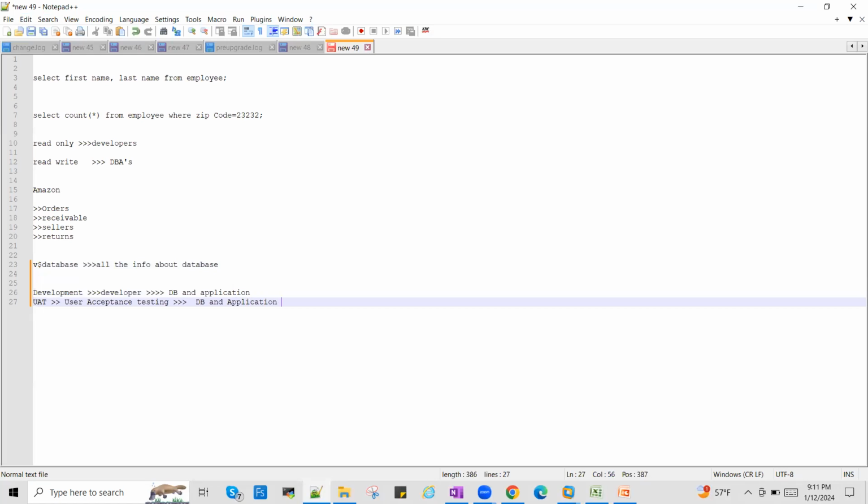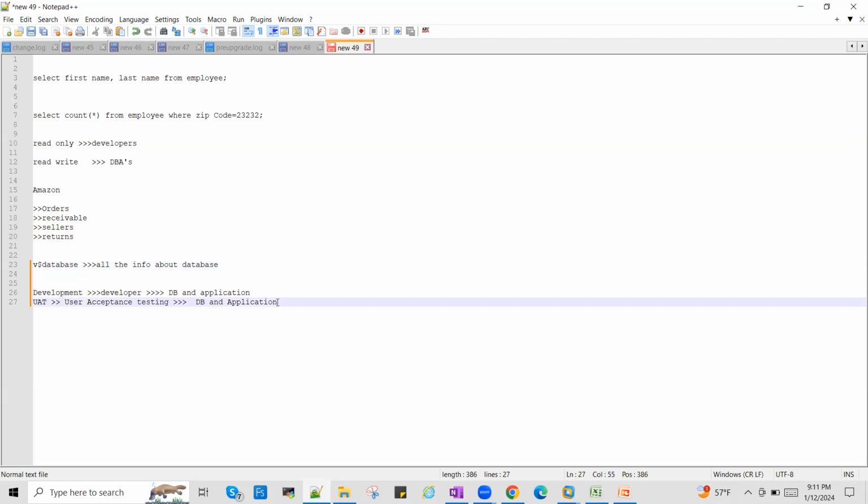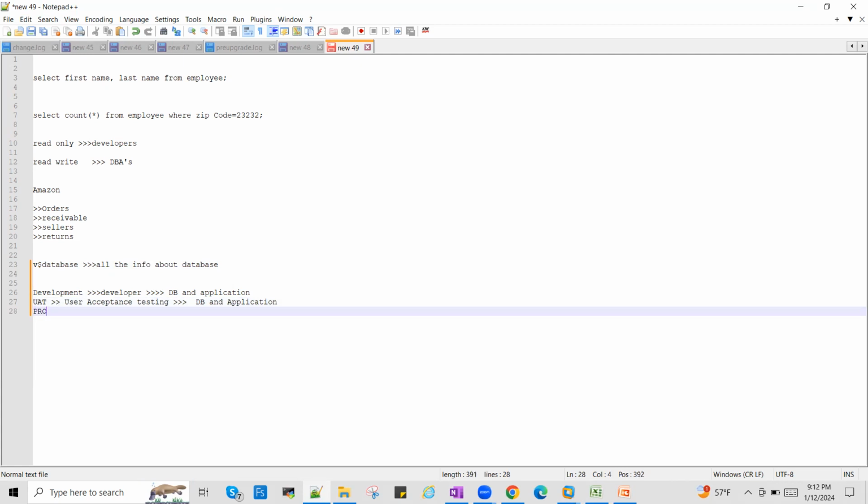So as and when developers develop a new feature of the application, they do the development in the development environment, and they hand over the code to the testing people who install the code and then do the testing in the UAT environment. After UAT environment, once all the testing is done, end-to-end testing is done, they are happy with the results, the code is acting like they wanted, then that code is pushed to production. Prod servers will be there.